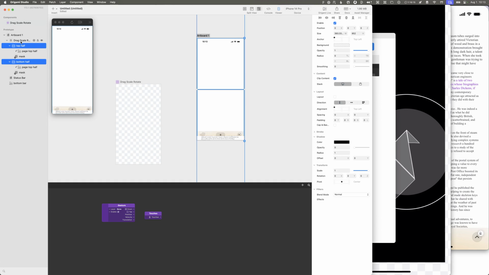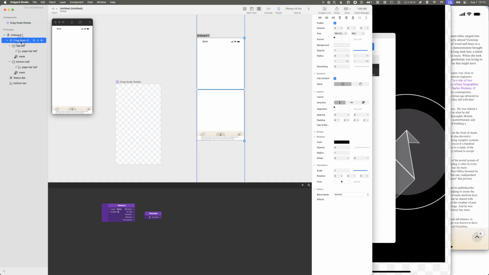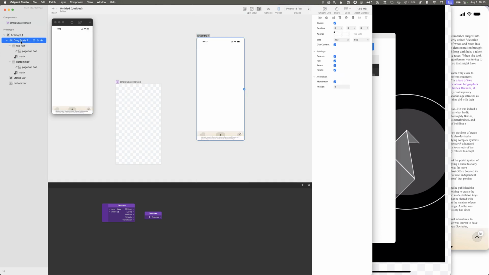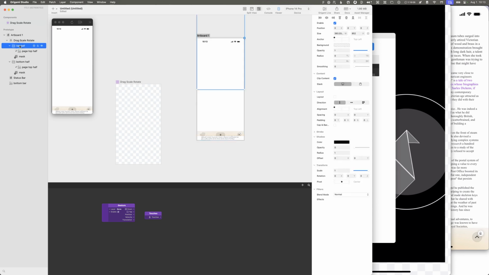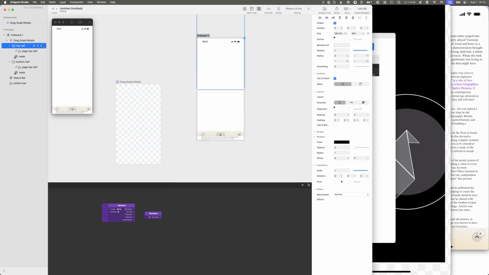Why though? Hmm. All right. Well, the top half is positioned correctly. If the bottom half isn't, oh, that looks fine.